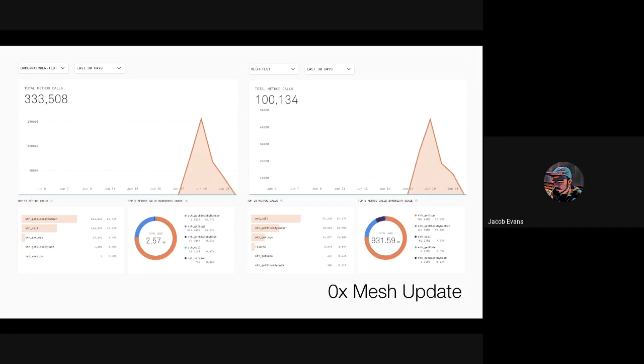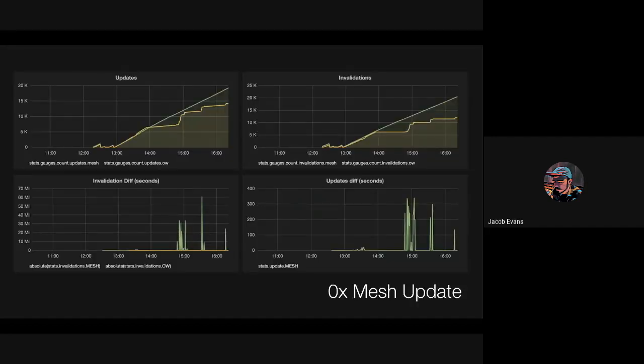If you go to the next slide as well. Then we decided to add some telemetry into mesh versus Order Watcher as well. In the top left graph, you can see the updates, and the top right shows the invalidations. You can see this smooth operation of mesh with the green line here, where it invalidates these orders as they expire over time, at the right time, and quite smoothly as market makers set these expirations. Whereas Order Watcher can get a little bit choppy, especially with an Infura backend. What you really want to see is that nice smooth transition as orders naturally expire, not this choppy jumping, which could mean that an order in Order Watcher could be expired, but because of this choppiness, people might accidentally be filling an expired order.